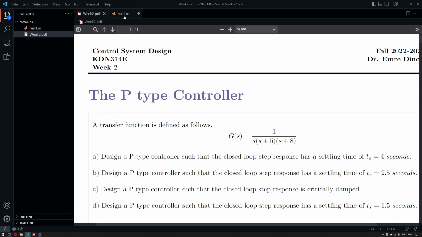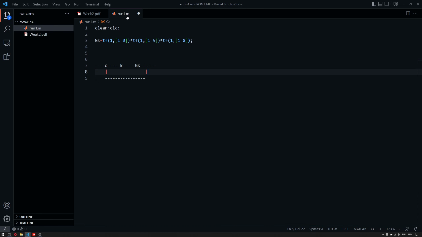Now the settling time here, we need to talk about the settling time a little bit. But basically what we are trying to do is we have an open loop system and we can apply step type inputs to it, and we observe the output. Now we are not satisfied with the settling time, which is basically the 2% band and the time instant where the response enters this settling down.